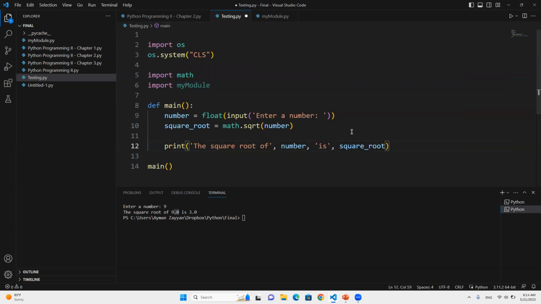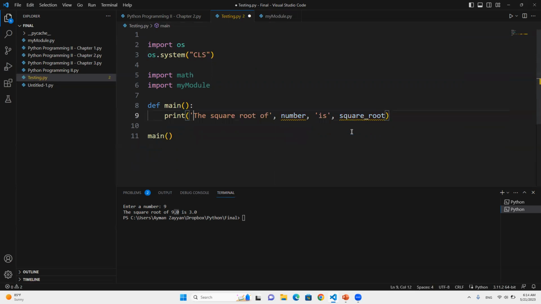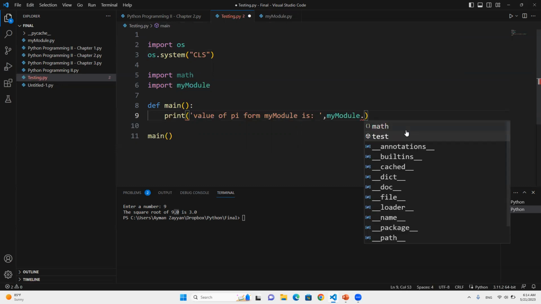In that case, I can do the following. The value of pi from my module is, and in that case, I have to call my module, followed by dot, the method test.